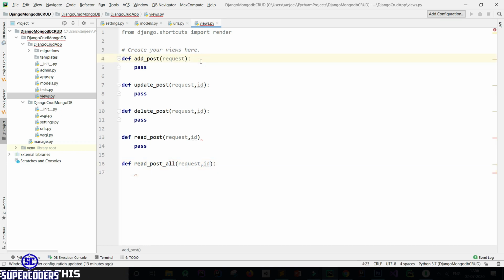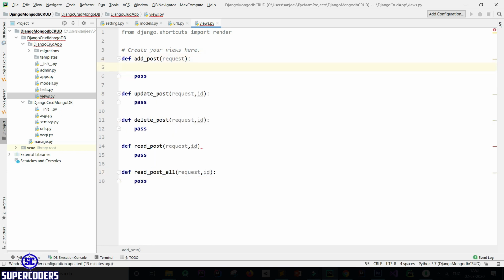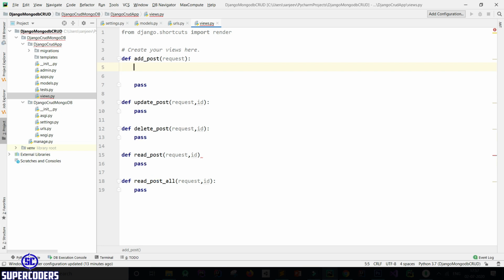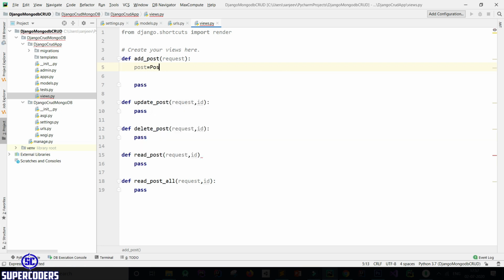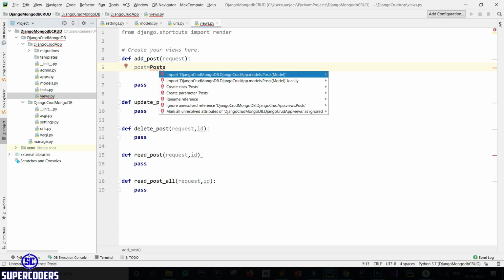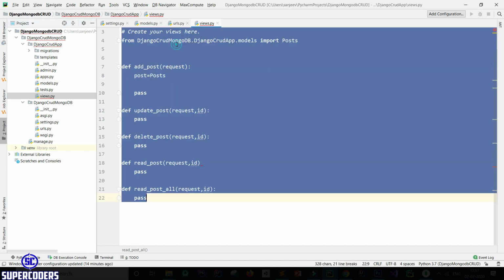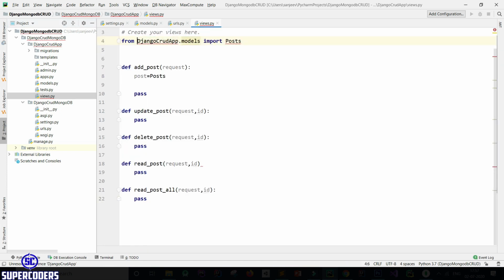So for adding a post in the database, just call. Adding data in the database, creating a post object, post equal to Posts. Click add, press enter, import this Posts and remove this also. Passing post data. So open this models file.